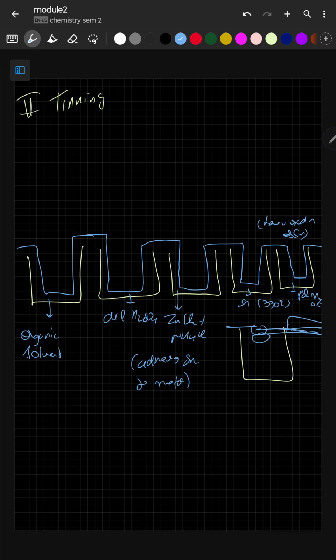So once again I'll repeat. Tinning, what did we do? First we dipped it in organic solvent to remove the grease or paint. Then we did dilute H2SO4. The previous one also was dilute H2SO4, you can see. That was done to remove the oxide layers or salt layers. Then we dipped it in ZnCl2 and NH4Cl for tinning to help the tin metal to adhere to the iron metal. Then we dipped it in molten tin, 300 degrees Celsius. Then we dipped it in palm oil to prevent the oxidation of tin. Then we passed it on to rollers to get the tinned iron sheets. So this was the process of galvanization and tinning.